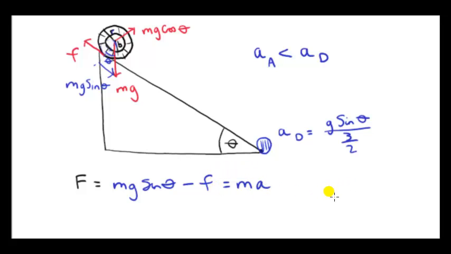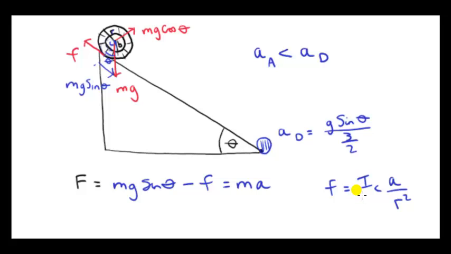I explained in the previous video, and I'm not going to go through it here, that the friction force is the moment of inertia of our annulus about the center, times a over r squared, the acceleration down the incline divided by the radius squared. This will work out for an annulus as it would for a disk. It's the exact same reasoning as for a disk of radius r.